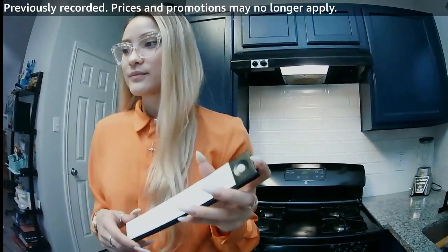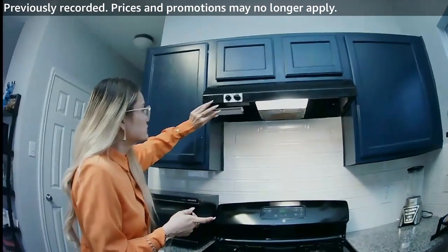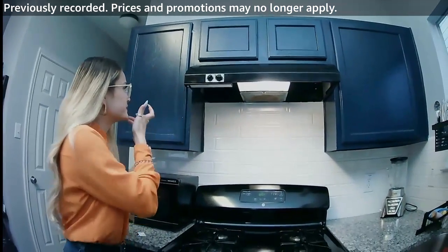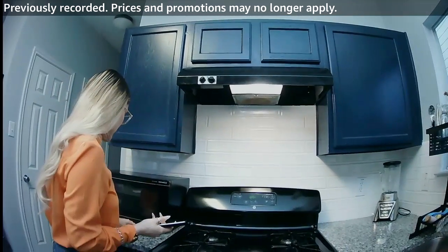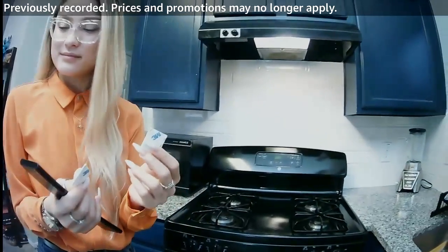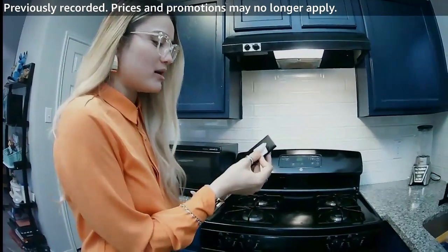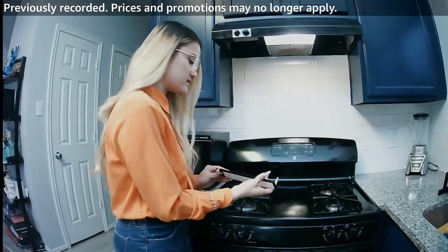Okay. Can we test one more time? And this is a magnet. What if I do not have any metal? Do you have any solution? Yes. If you don't have a magnet, we have a sticker. So you can mount it on any surface. Wood? On any surface? Any surface, yes.